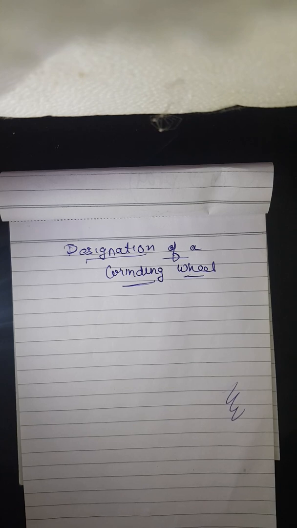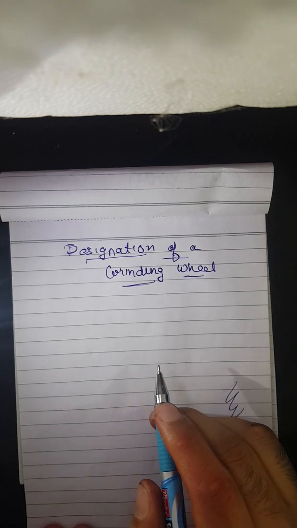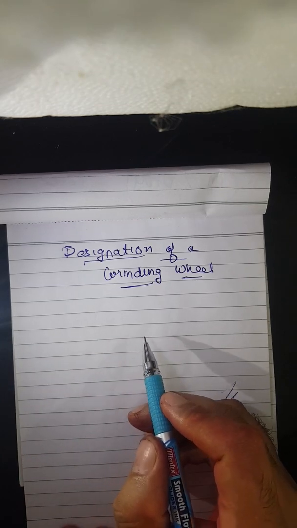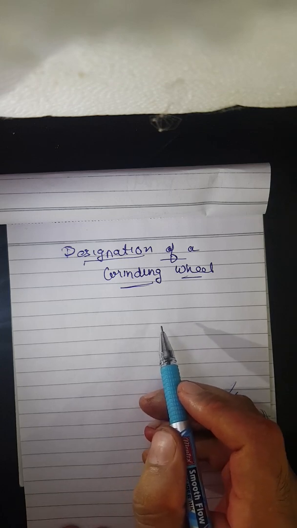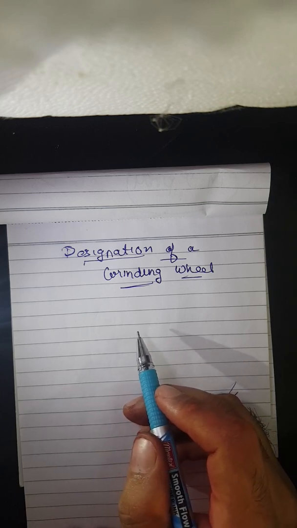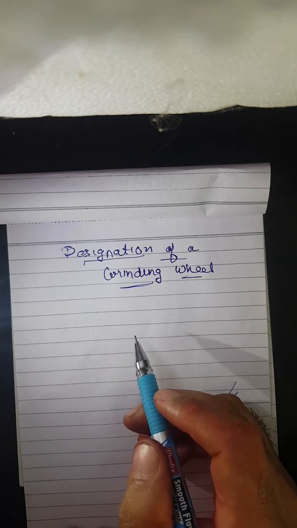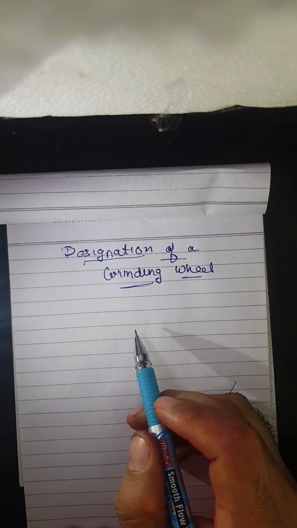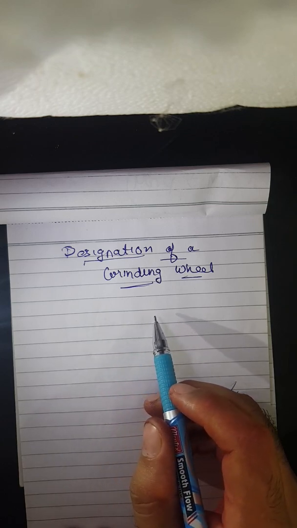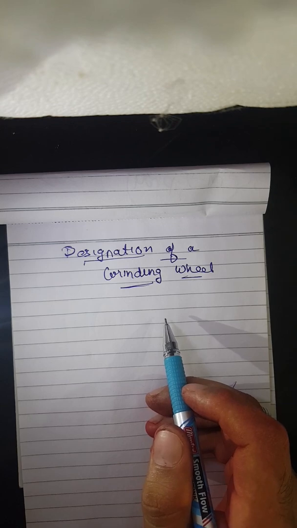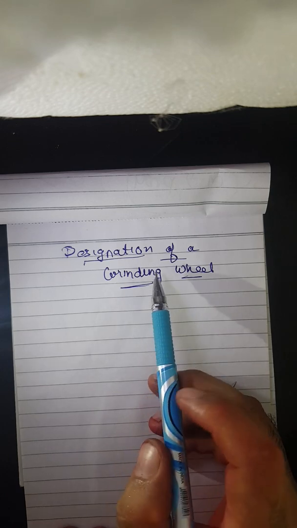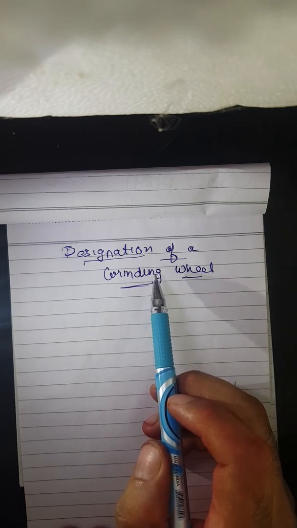So what we are going to look at today is the designation of a grinding wheel. That is basically what it suggests: a grinding wheel would be given a name, and the name would show something specific with respect to application or purpose. So how to give the name to a grinding wheel, or in other words, how to identify what a particular designation corresponds to in terms of what kind of workpiece we have, what kind of particles are used, and likewise. So that is what we are going to see, the designation of a grinding wheel.